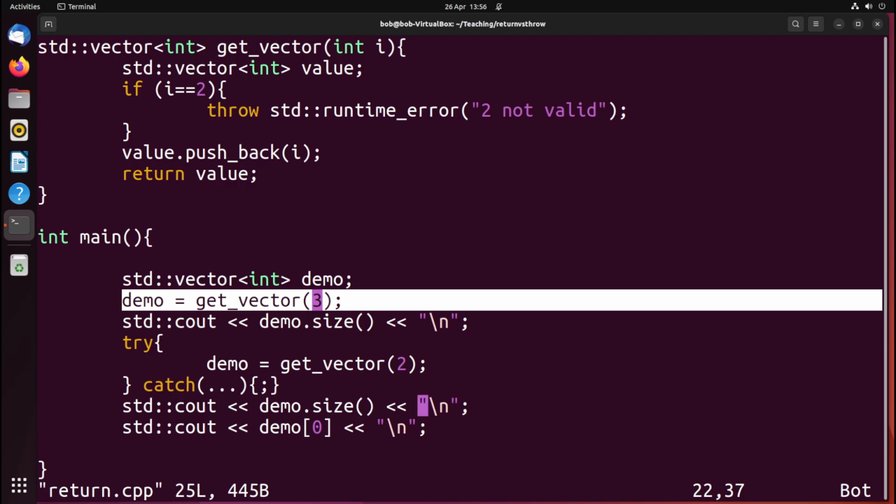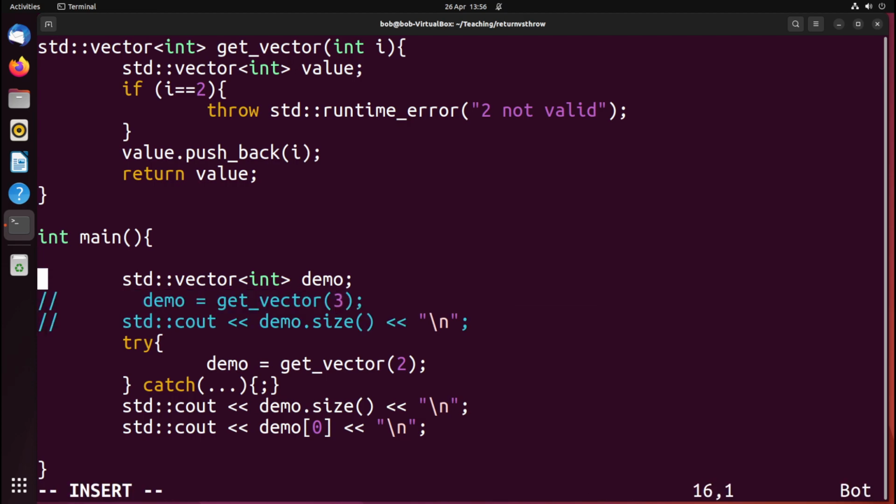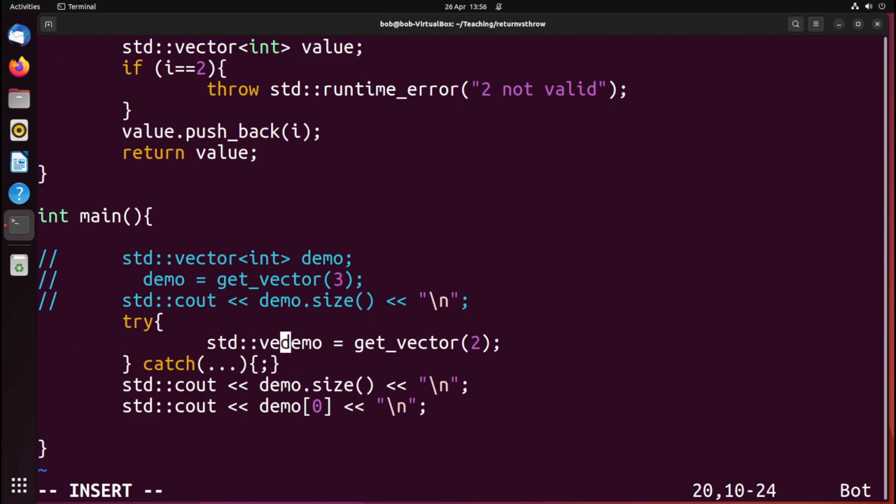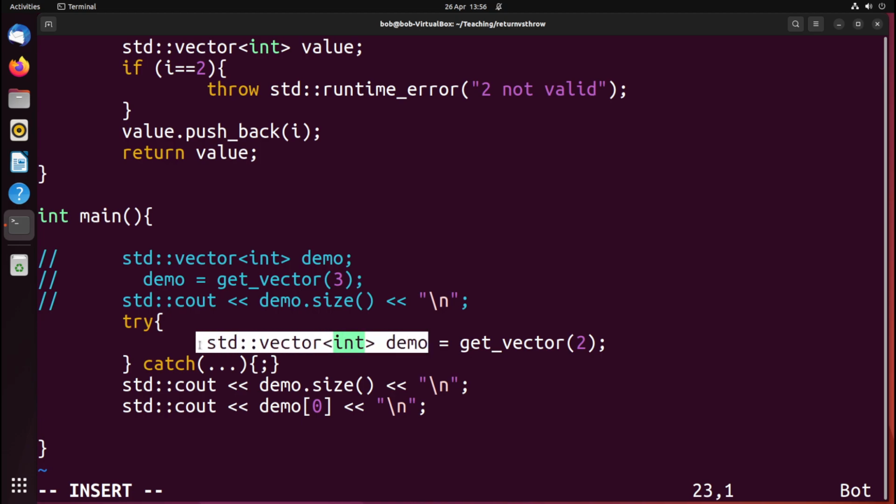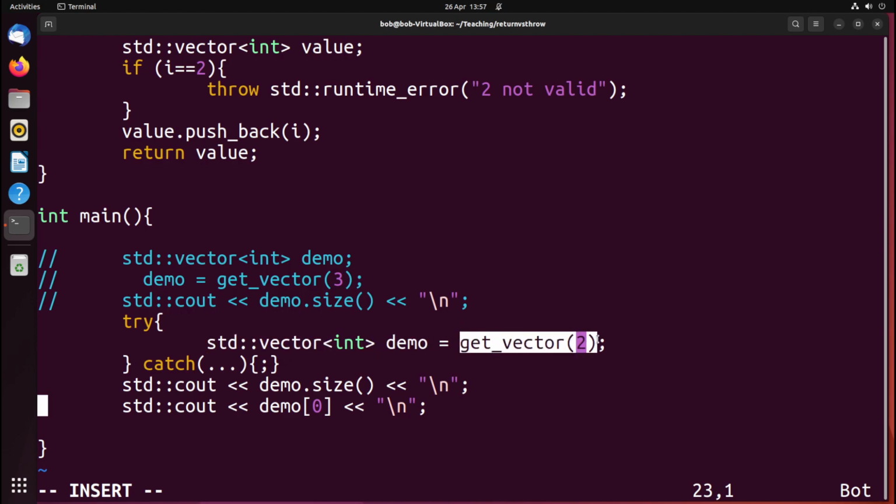So what about if I get rid of these lines here, and this definition of demo, and I create my vector demo there, and I print its size and I print its first element there. This now can't work because, as I said, the whole point of the return value optimization, of the copy elision, is this thing doesn't exist. You don't need to create a valid empty vector of ints and copy this in. In fact, C++ nowadays requires that you do not. You must not do it if you're a valid C++ compiler.